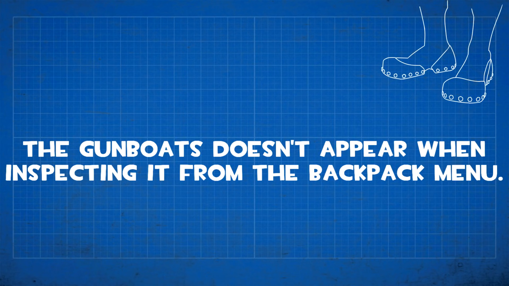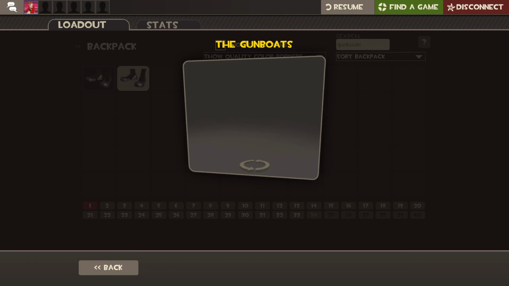The Gunboats doesn't appear when inspecting it from the backpack menu. No, they do not.